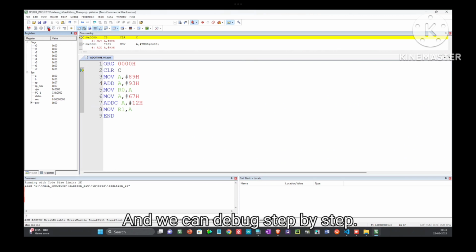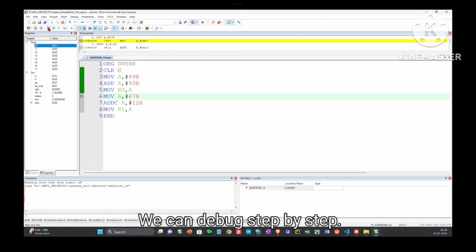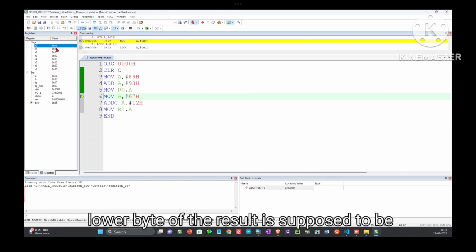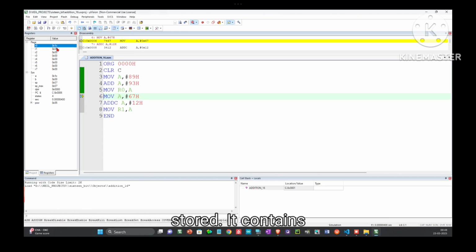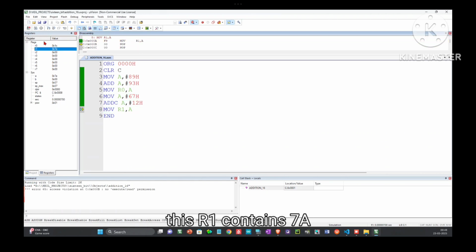And we can debug step by step. As we can see, this R0, which is supposed to store the lower byte of the result, contains this 1C, and then this R1 contains 7A, and this is what we are expecting.